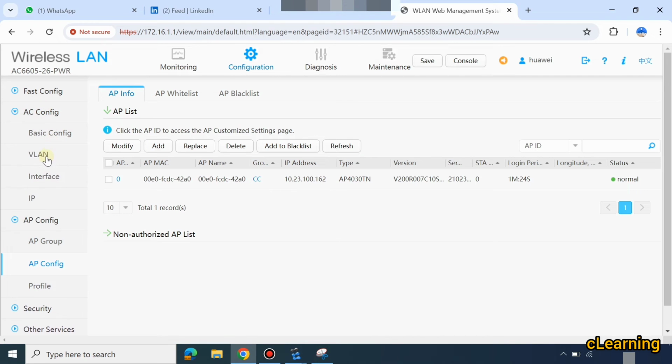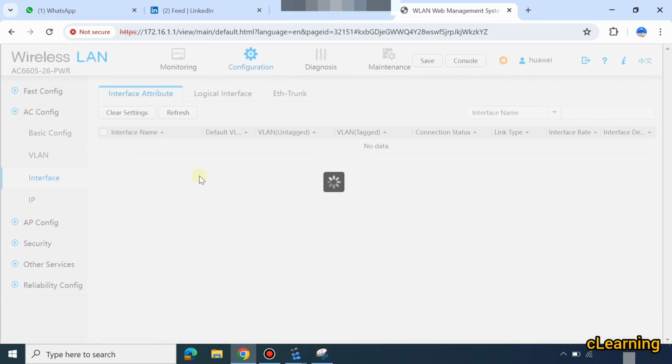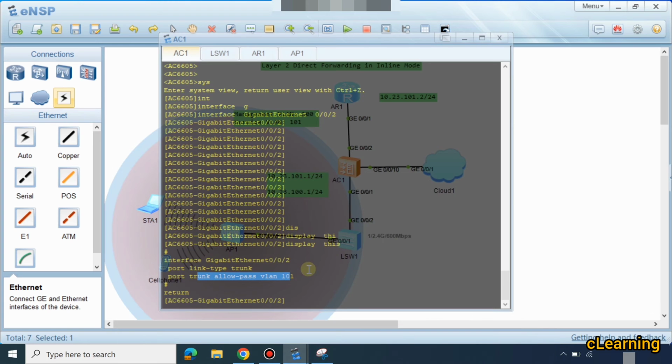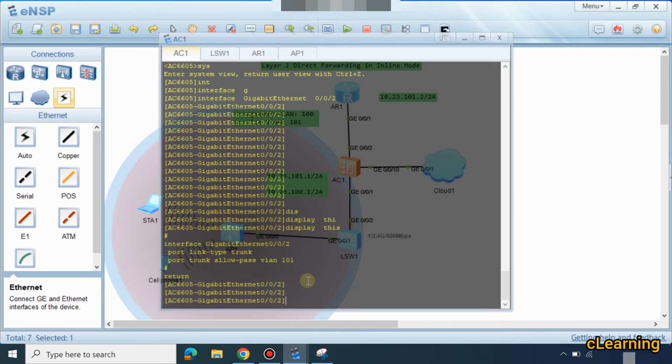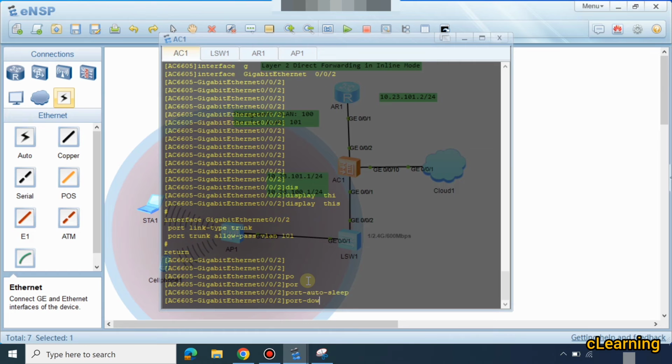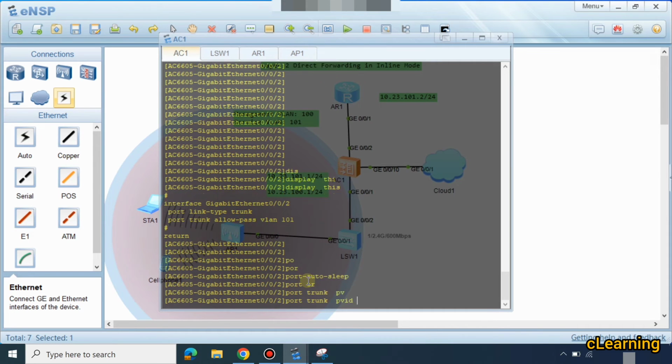From here, I will open interfaces. It shows that our interface GE0/0/2 has 1 as the default VLAN ID and 101 we passed from here. It's reflecting here in the CLI as well. Just select the port, port trunk pvid vlan. Let me show you first.